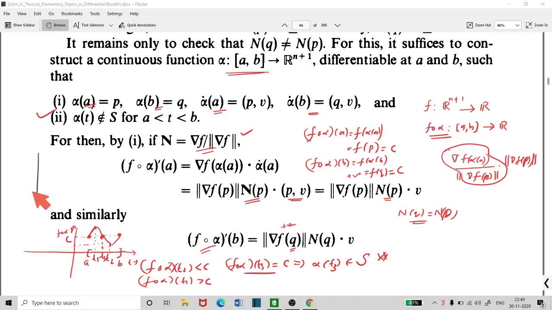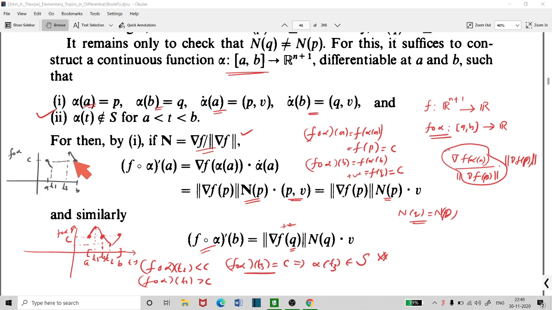In the decreasing case, we have this type of graph. This is A and this is B, and this point is our C. Then if this function f composition alpha is decreasing at A and B, that means the function moves like this, and here also we have decreasing nature. So you can get a point T1 here and a point T2 here. f composition alpha of T1 is less than C, and f composition alpha of T2 is greater than C.